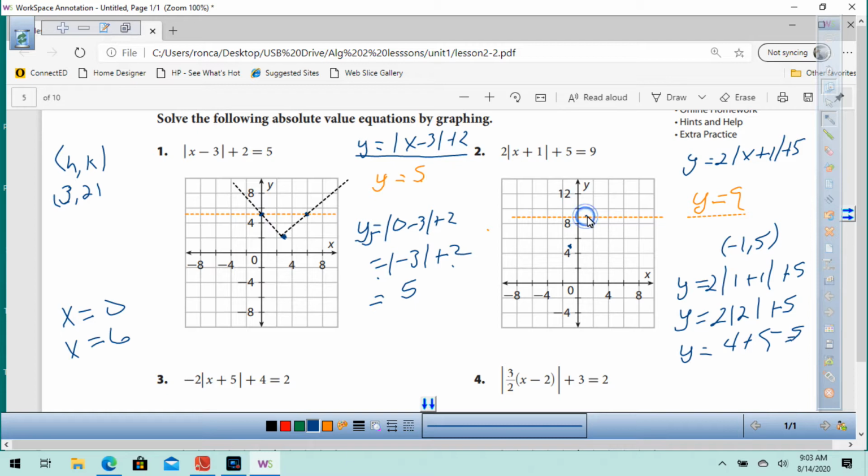did I pick 1? I did. And it just worked out kind of perfectly again, didn't it? Let's go to -3. I should have picked a number on that line, but I didn't. So what do we got? Let's try -3. -3 plus 1, and that gives me -2. Well, what's the absolute value of -2? That's 2. And 2 times 2 is 4, plus 5, that gives me 9 again. Well, that worked out real well. -3, 9. And let's draw our graph.